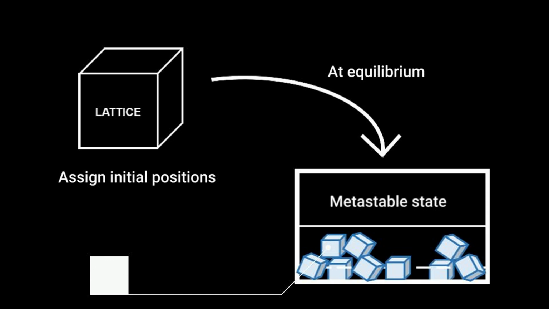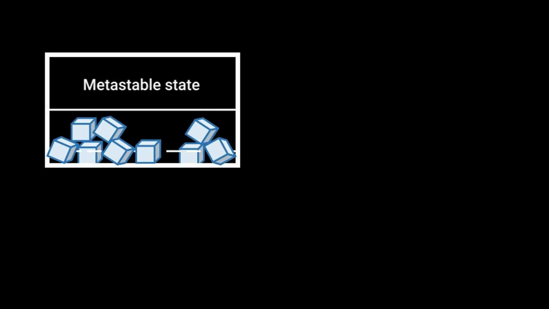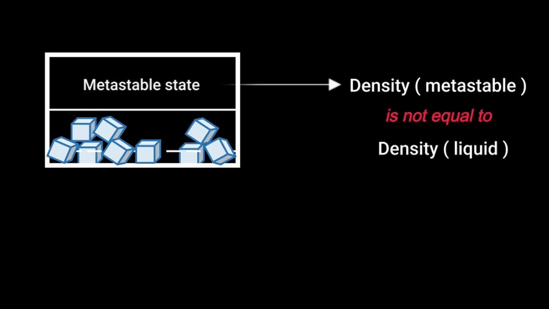As we were expecting the water to be in a liquid state at this temperature, it would be in a semi-solid state. And if we pursue to measure the different properties of water at this temperature, we would be getting wrong values. Suppose we measure density, then we would not get the density of liquid water, that is around 1 gram per cubic centimeter. Instead, we would get the density of ice, which is quite less as compared to liquid water.